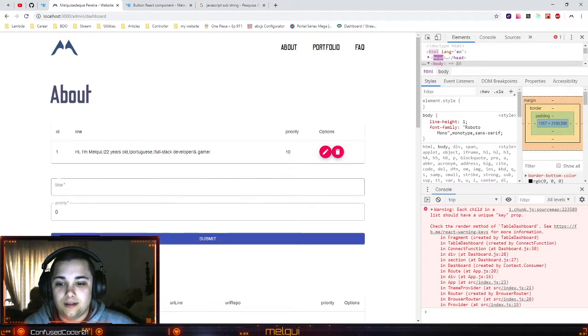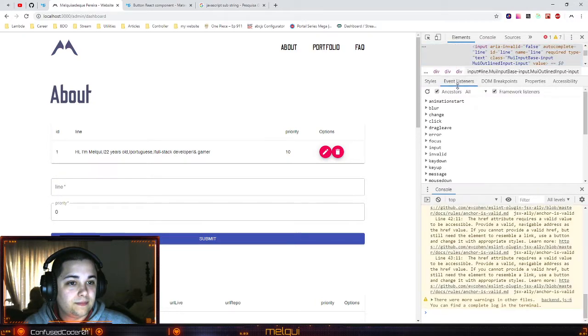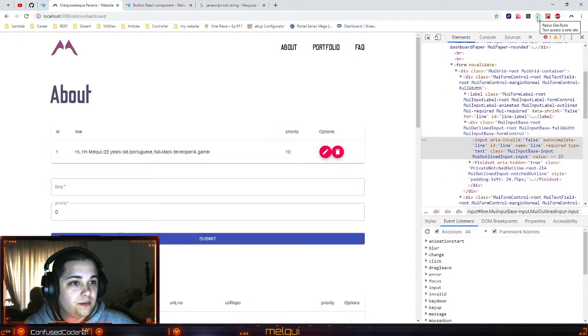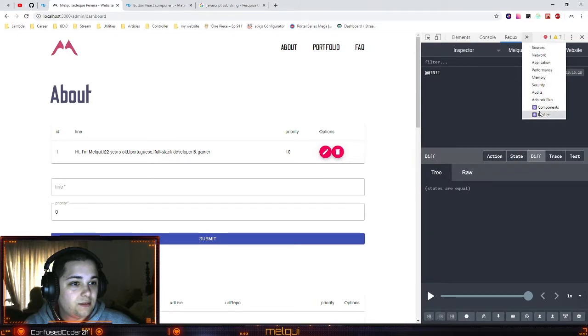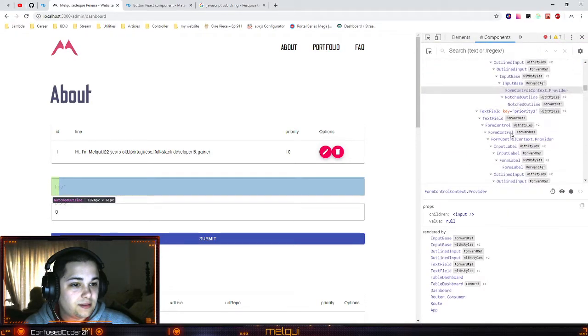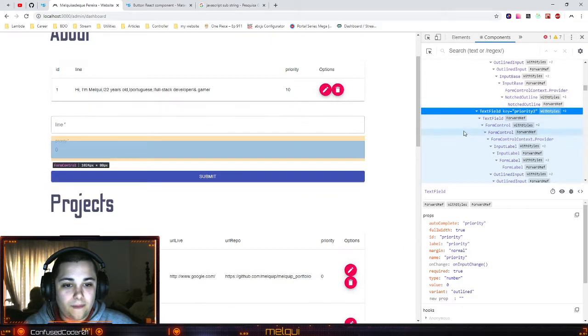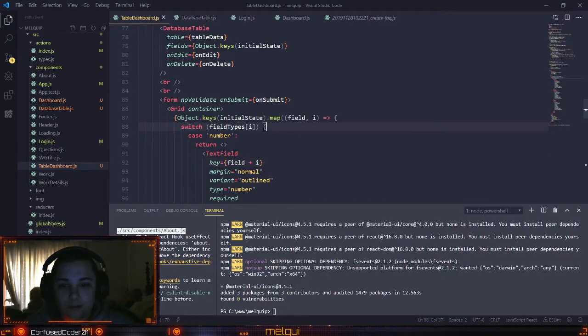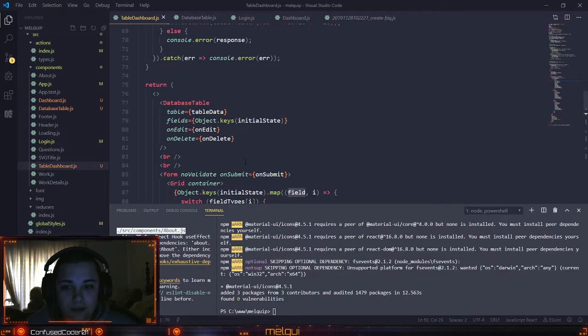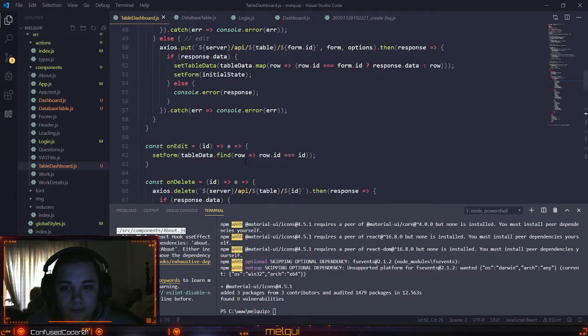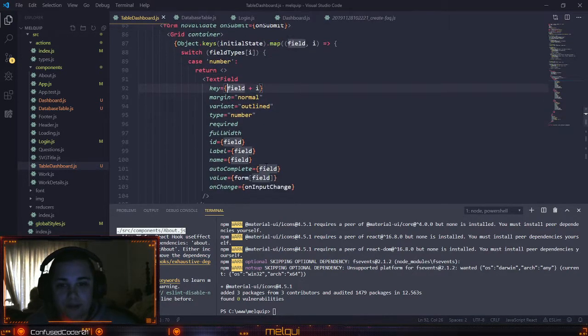Okay, let's see. So if I go into React, where is it? Components, priority 2. Okay. Yeah, that won't work. It needs more. Let's use the table.